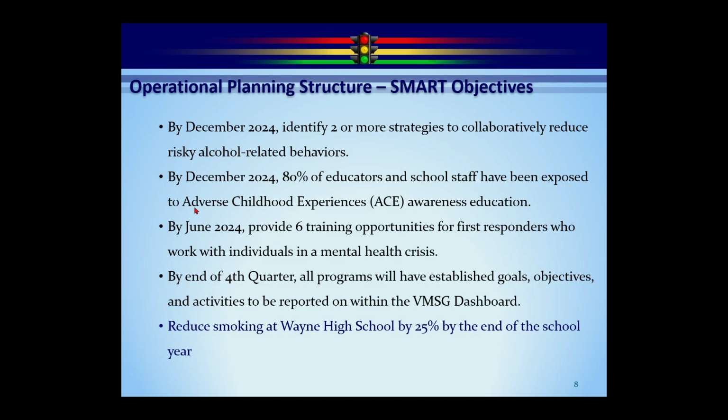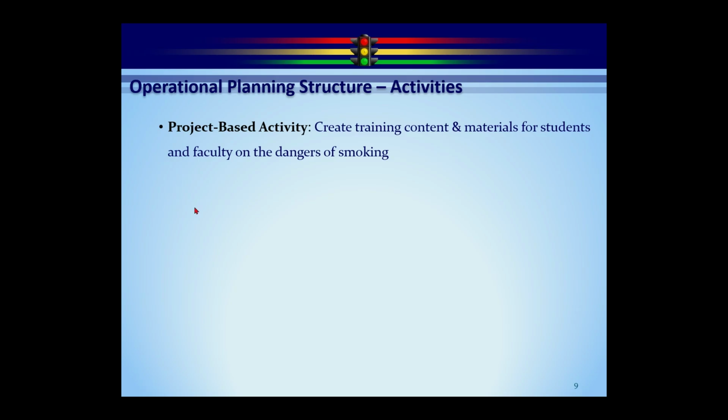Now I'm going to go through the 3 types of activities and 3 different examples, but I'm not going to go into great detail right now because we're actually going to go and enter this smoking cessation plan in the system and go through all the different possibilities of all the different types of objectives and activities and everything while we do it here. So let's talk about project-based activities. So this was, by the way, the original only type of activity when we first developed the system about 15 years ago. Project-based activity is the most common, the most used.